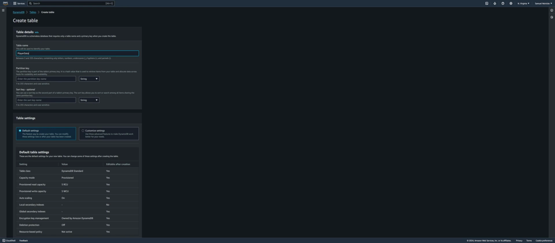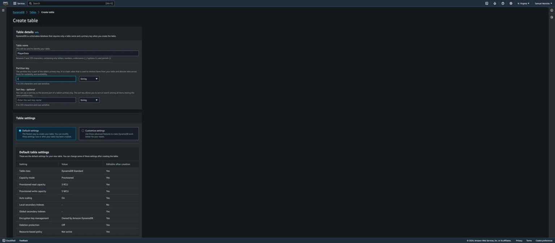So maybe you have an ID in your database table, but you also want to pull up any character information that the player has. You want to add a little bit more context to your request to find something. I'm not going to be using a sort key. I'm just going to use the partition key. You are free to play around with the sort key. Keep in mind that once you do make these, you cannot change them. So you cannot go back and add a sort key later, or change your partition key later. You would have to recreate the table. Pretty easy to do that as long as you don't have to migrate data.